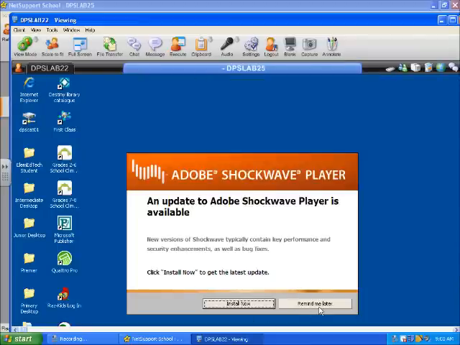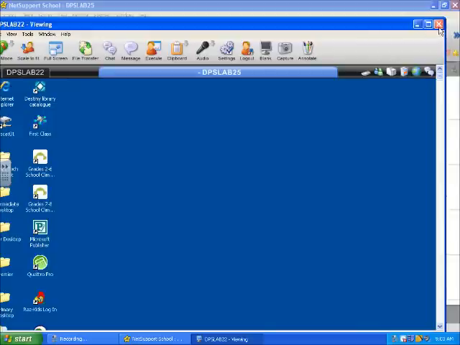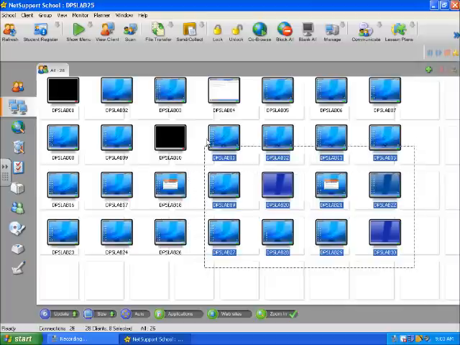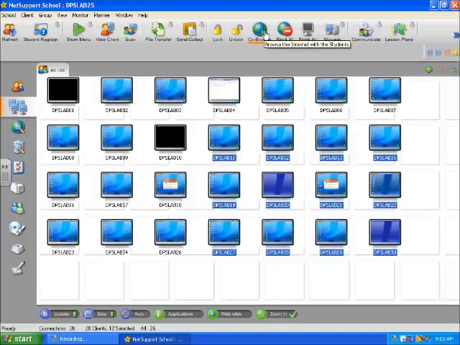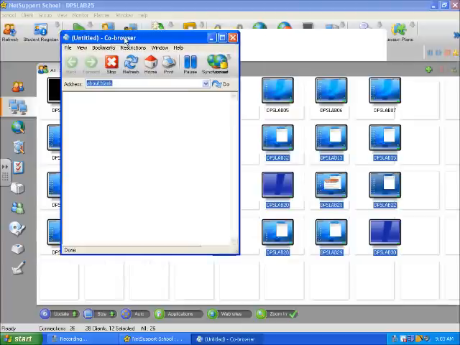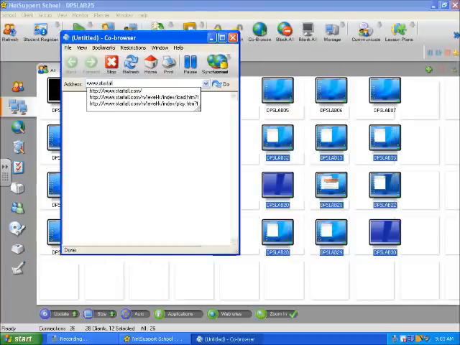If you would like to take a group of students onto a website, you highlight that group of students and click Co-Browse. It does take a moment in order for the Co-Browse internet screen to come up. Once this screen is up, you'll notice it's a little bit different than an Internet Explorer screen, but it does have that same address bar at the top. You type in the address of where you would like the students to go and press Enter.